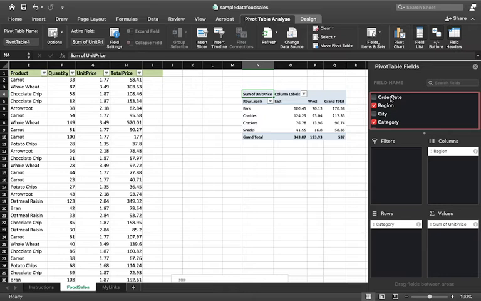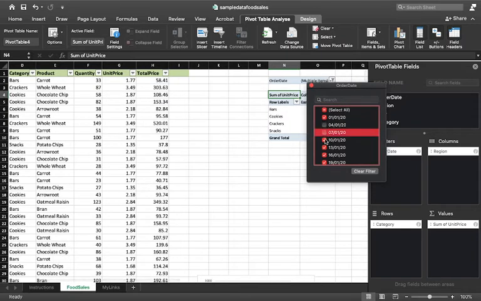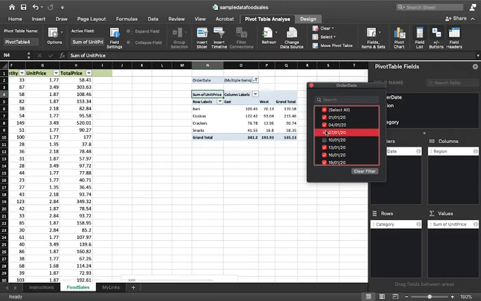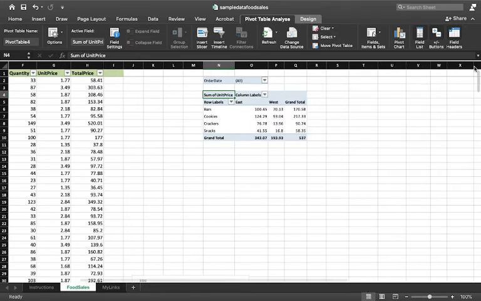Also here you can even apply a filter. So for example, if I add order date into filter, by default it will select all of your order dates only, but from here you can keep and remove the dates according to you. So for example, I didn't want any of the dates which were 4, 7 and 10th of January, so I can easily remove them, and then it will show me the data accordingly. So you'll see the changes will be made to the data simultaneously. You don't need to put any of the formulas, it will be done directly for you. Alright, so this was a second table example.